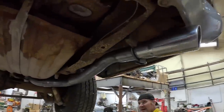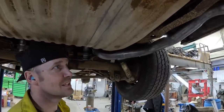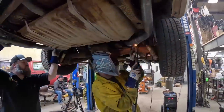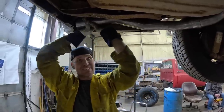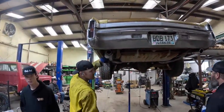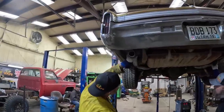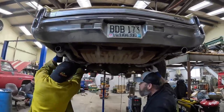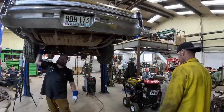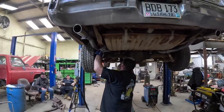Okay. I'm gonna weld this one in. Right there is the ticket. Weld that in. It's done on this side. How is it side to side? Look right down right here. How is it right there? Far as gap wise, there's a little bit more on your side than this one. So you could probably go in just a little on that slip. That's not bad. Cool. Almost perfect. It's pretty dang close. It's gonna look really good from your house.